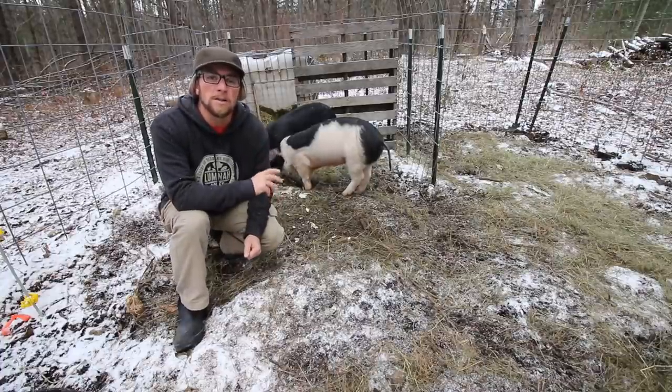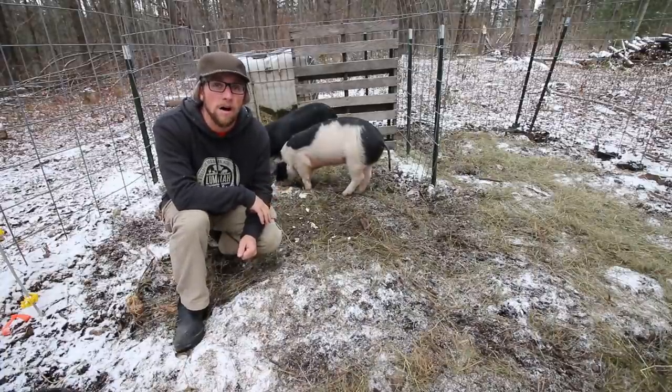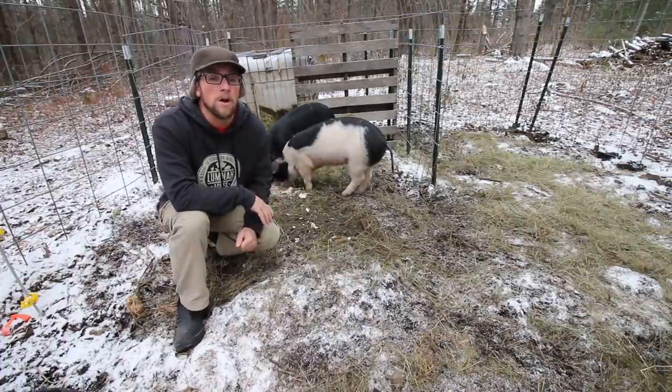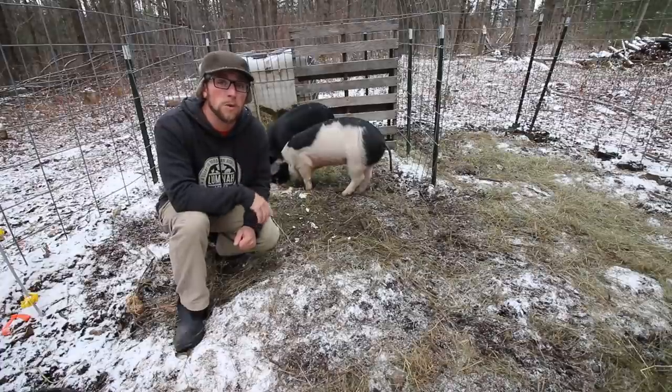These are the two we wanted, so he kept them in the barn for a week and fed them grain, and they packed on the pounds. If they weren't 100 pounds when we got them last week, they're 100 pounds now. They're huge, so we're not gonna have any issues with these two pigs going through wintertime, which is perfect — that's what we wanted.